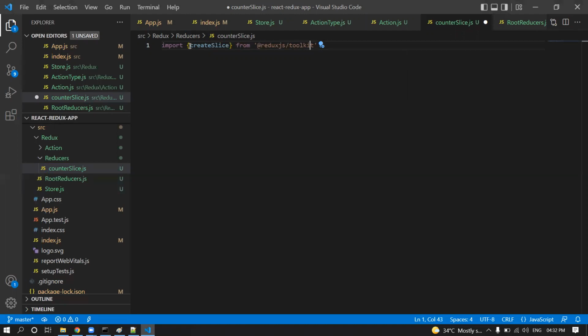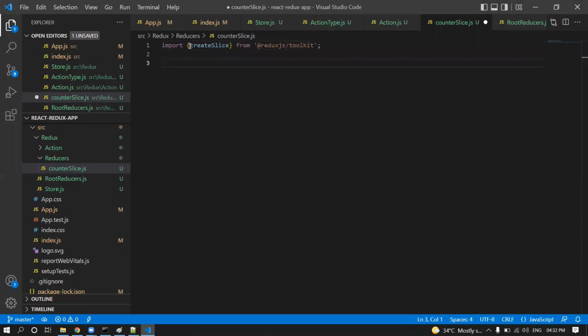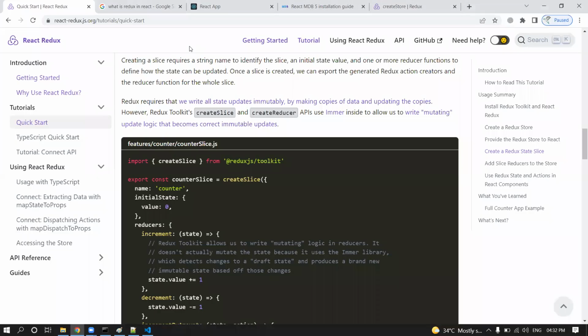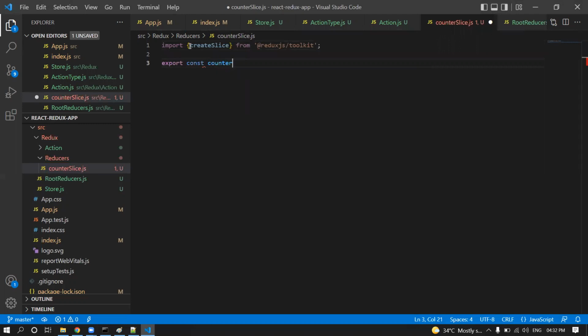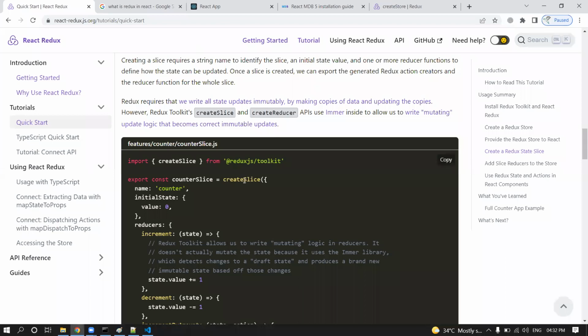After that, export const counterSlice equal to createSlice, like this.